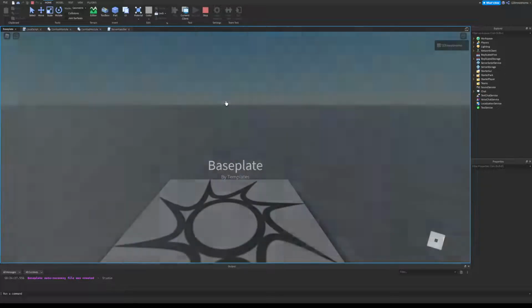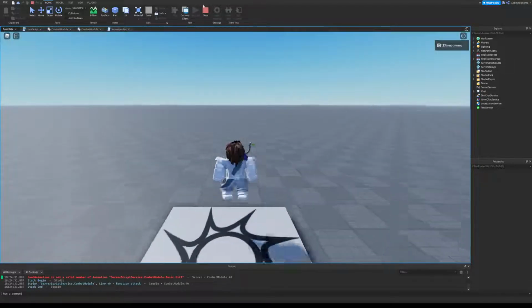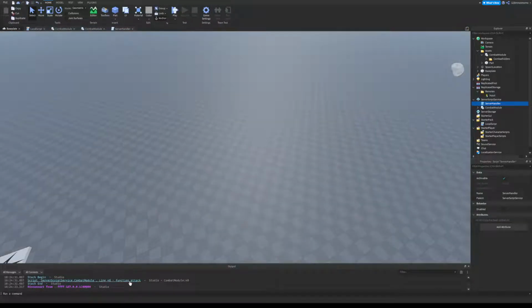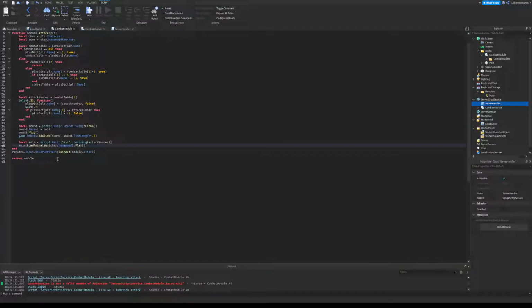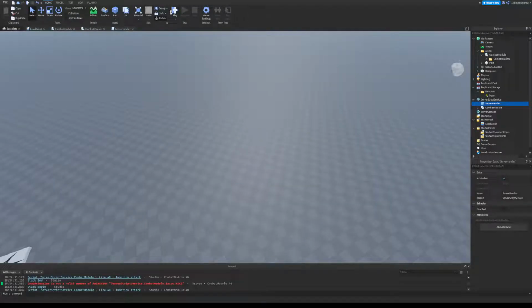Hopefully that fixes it. Now it looks like it's playing the sound, if you guys could hear that. And, oops, I think I wrote that the wrong way. Now let's test it.